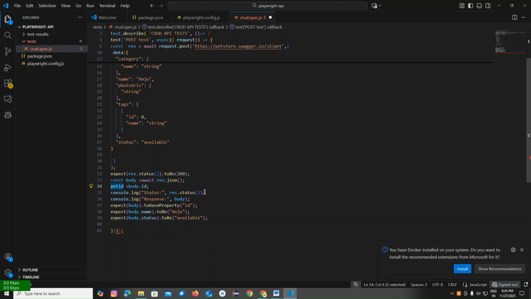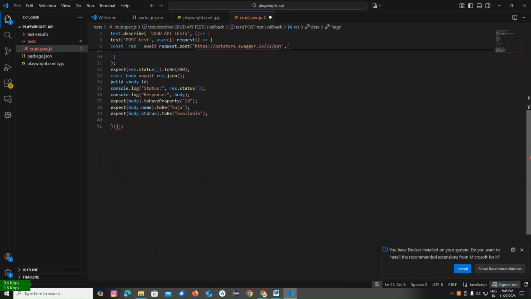I printed the status, I printed the body, and I validated the properties ID and name to be Anju and status to be available. Since the status is available and the ID should be 0, I validated everything in the previous video. Now we'll go for a GET operation.